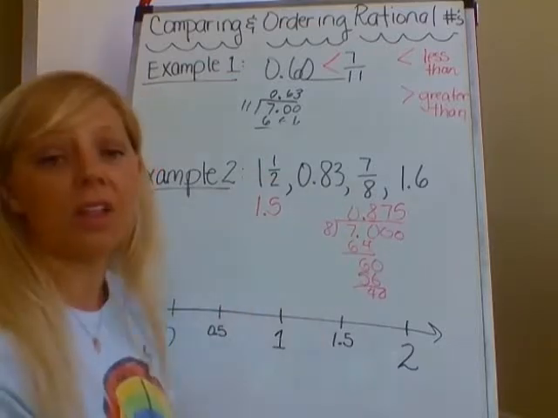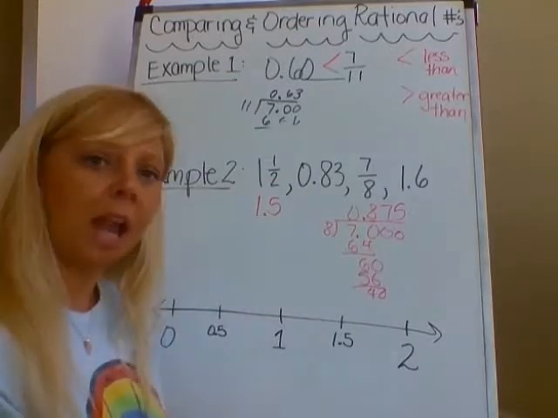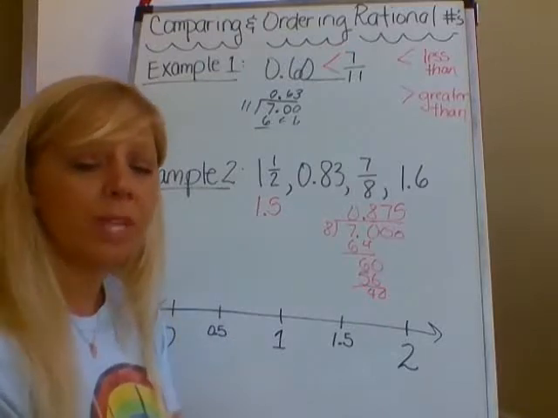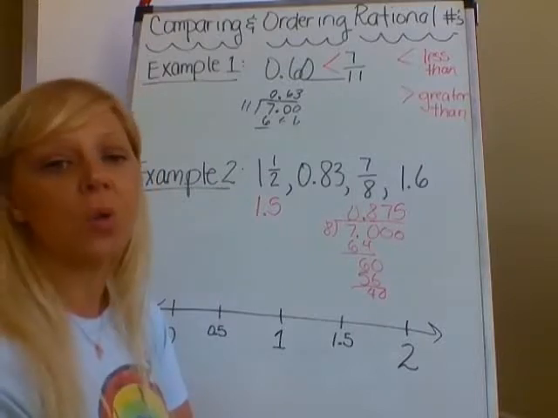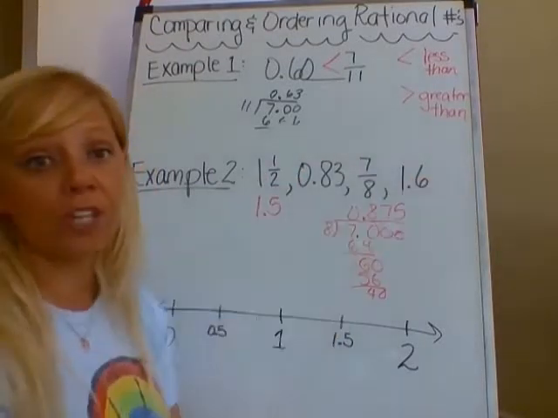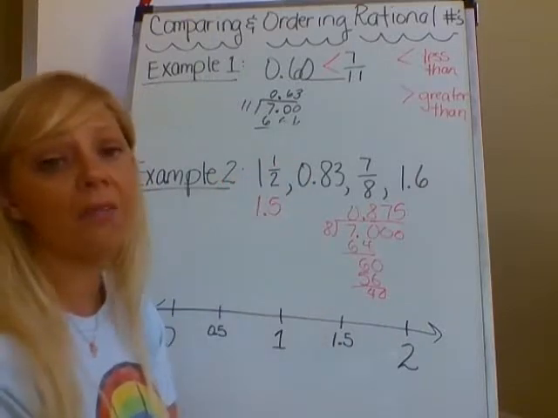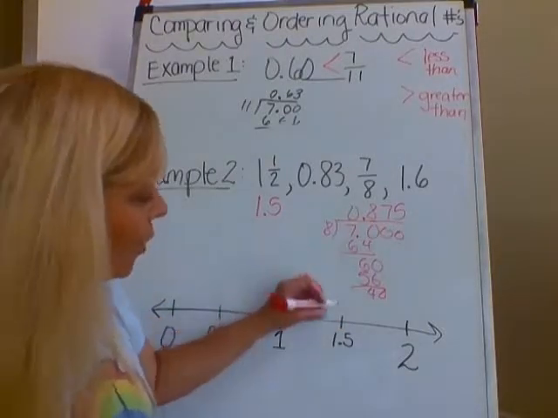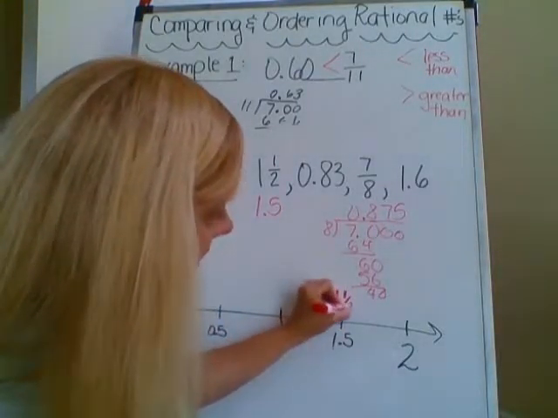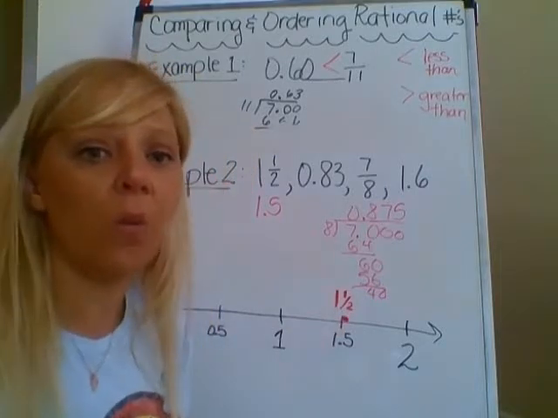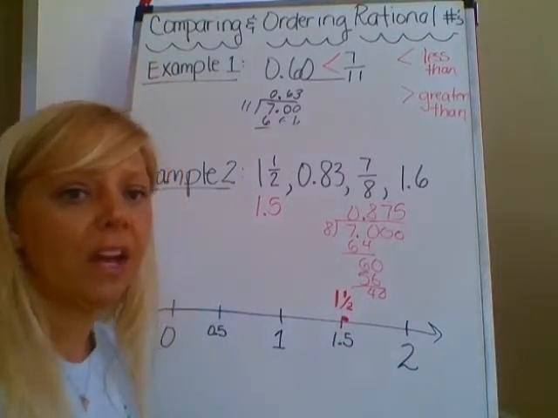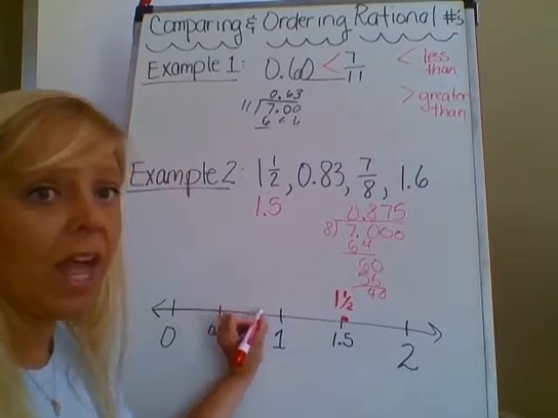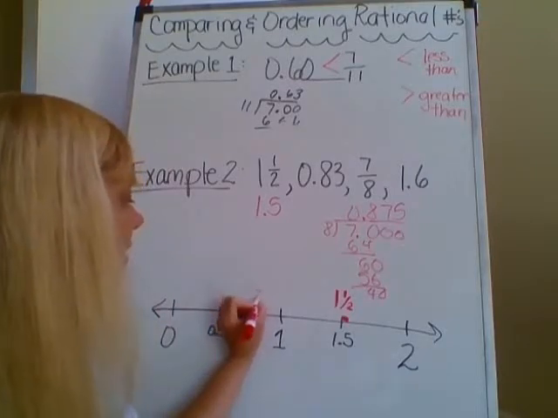All right, so now I can place all of these on the number line if I choose to do so, and that can help me as well. Or I can place them all in order by decimal form. So it's up to you on which way you want to do that. So when I place these on there, I'm going to put them in their original forms. Okay, so I'm going to go ahead and put 1.5 as 1.5, and I'm going to put 7/8 as 7/8. All right, so 1 1/2 goes right here. So I'm going to go ahead and graph that right there. So that is where 1 1/2 would go. 83 hundredths. I know if this is 3/4 or 75 hundredths right here, 83 hundredths would be approximately right there.